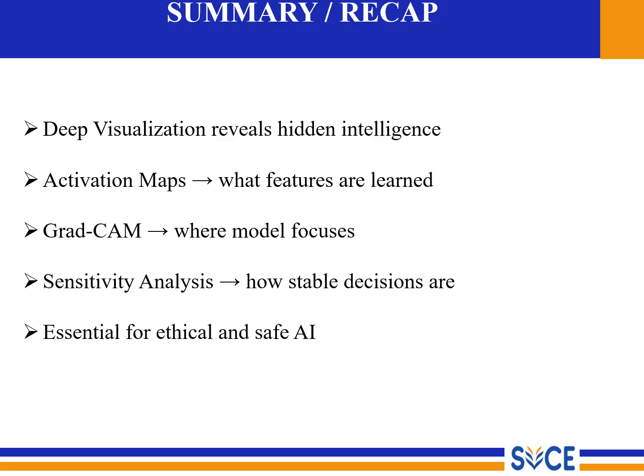Let's go back to our healthcare example. The AI predicts a tumor. The GradCam generates the heat map and overlays it on the MRI scan. Now the doctor can clearly see which region the AI considers important. If the highlighted region matches the actual tumor location, then the doctor gains confidence in the system. If not, the model needs improvement. This is how explainability builds trust.